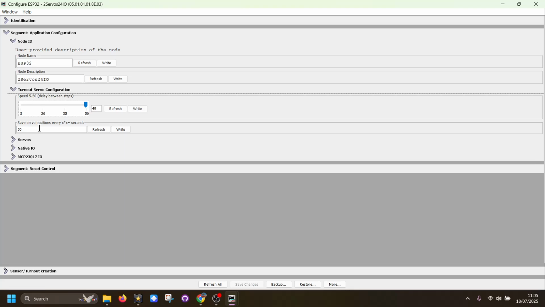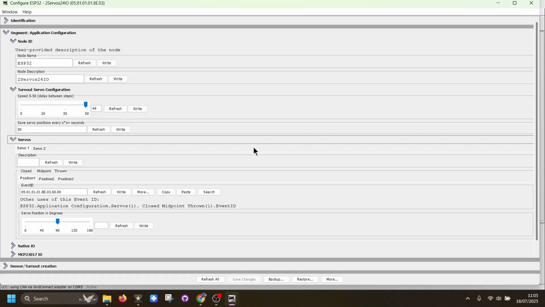Now obviously you might decide how often you want this to be. I normally have this on mine set at 190, which gives about every 30 minutes or so. But this will only write them if they've been changed since the last time it checked. So that's a nice feature. This before had been hard coded into the node.